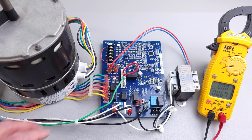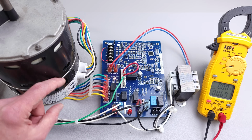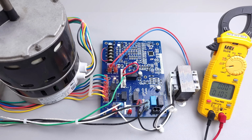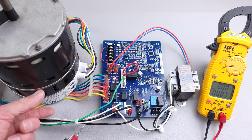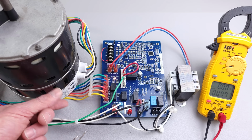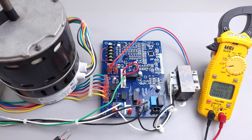So how do you tell if the fan motor is getting a signal to turn on? The very first thing you're going to do is check and make sure that it has the 120 volts needed for the motor module down here. Now if this is an air handler, it's going to have say 208, 230, or 240 volts present.